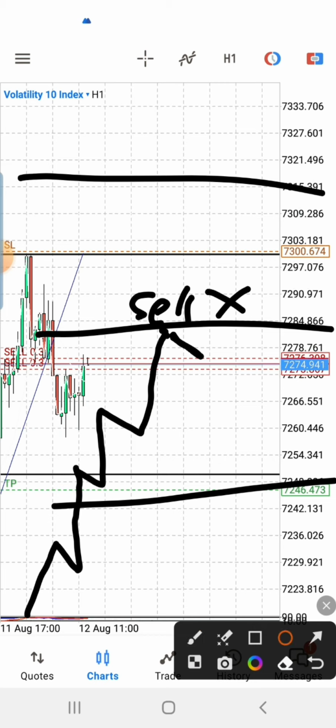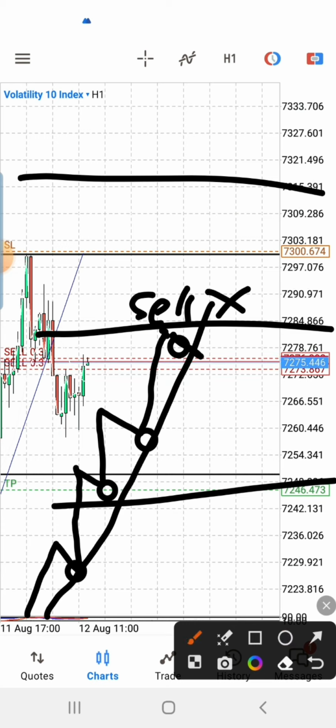Now what you have to do is look at the trend before the psychological level. You can see that the price is pushing to the upside, right? So once you see that the price is pushing to the upside before the psychological level, you simply draw in your trend line this way. And once you draw in your trend line, you wait for the price to break this trend line to the downside.